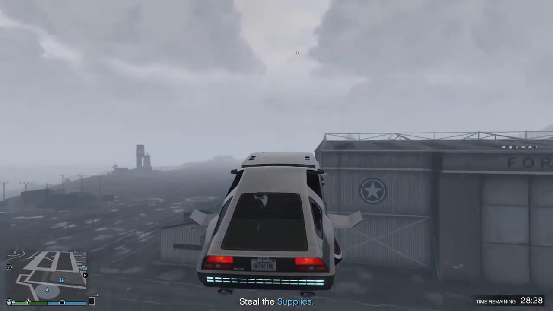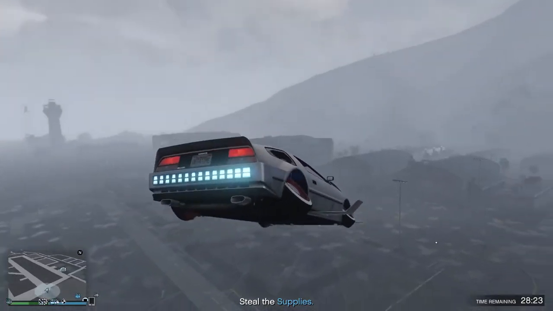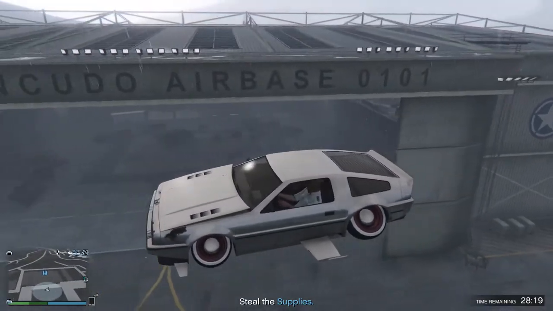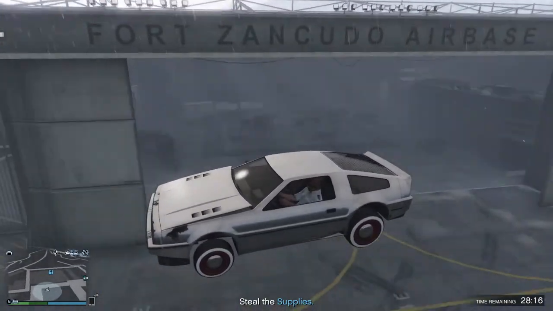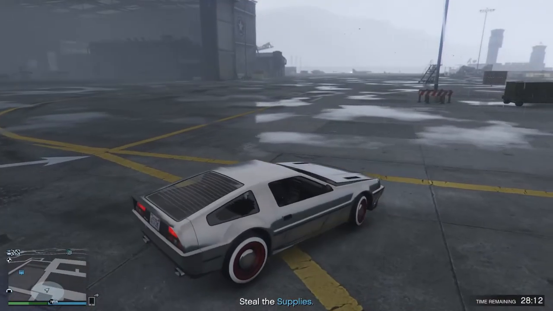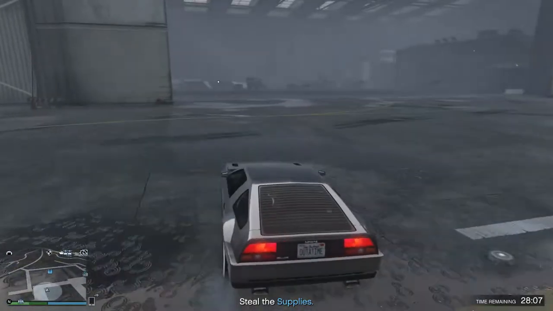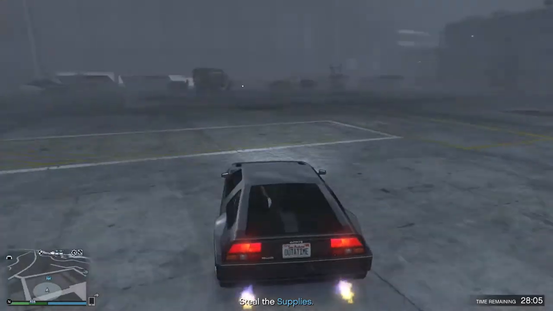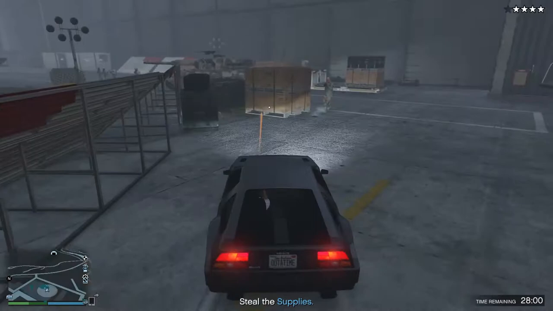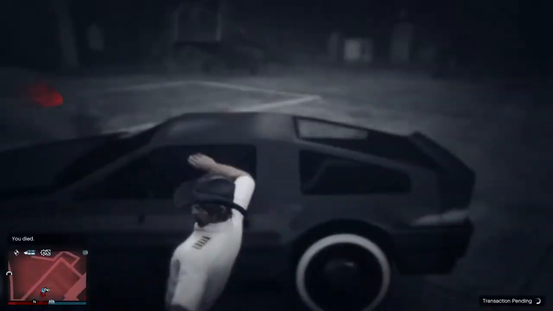I've got that anyway. So they have a hangar. Can we enter the hangar? Like, if I could pull my own cargo bob out. Because we're going to need a cargo bob. Is there a cargo bob? I see one. So all we need to do is just drive this puppy. Relatively unchallenged.